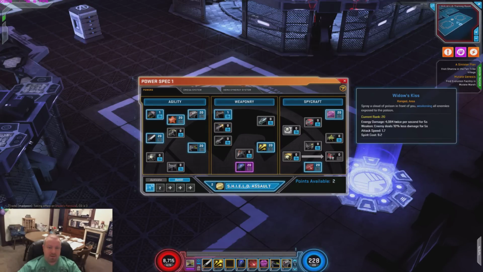Widow's Kiss gives you a ranged dot that'll tick twice per second. Not only does it give you a ranged dot, but it gives you energy damage as well. It also weakens enemies, so they deal 10% less damage for 5 seconds. And it's also some nice damage.